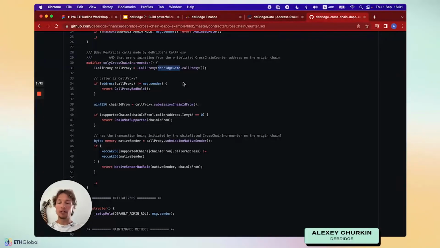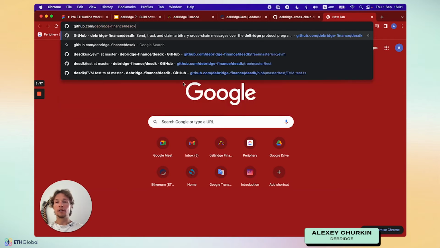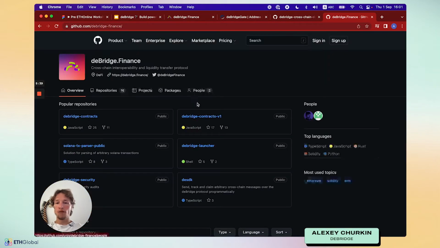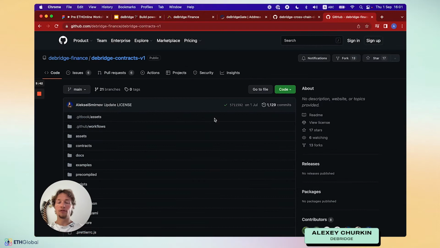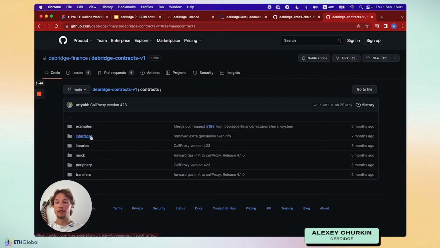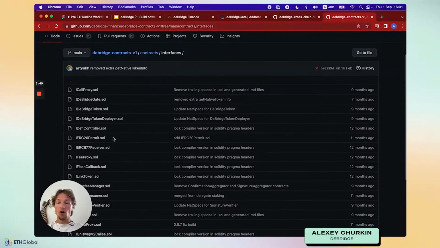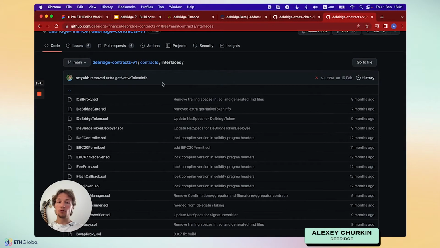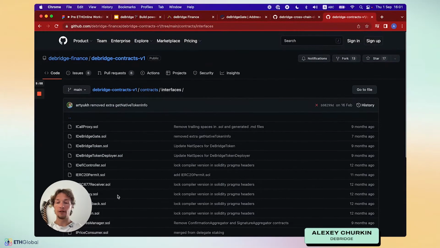You can take it either from our GitHub account. You can go to the deBridge finance account, find the deBridge contracts version 1 repository, and take the interfaces of our contracts there. Or you can use an npm package which contains those interfaces, which is very useful to plug these contracts into your project.